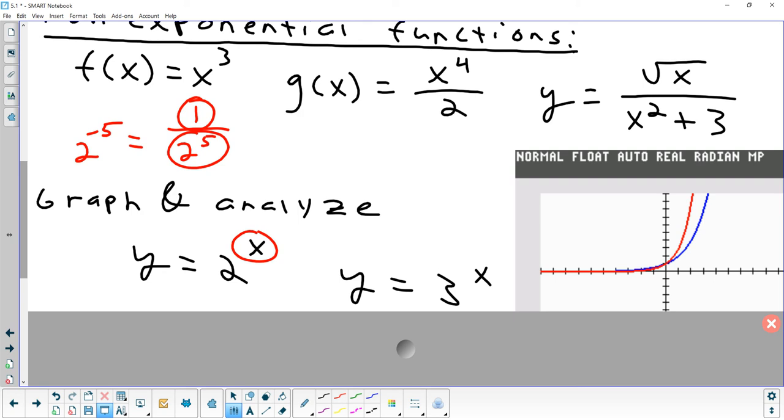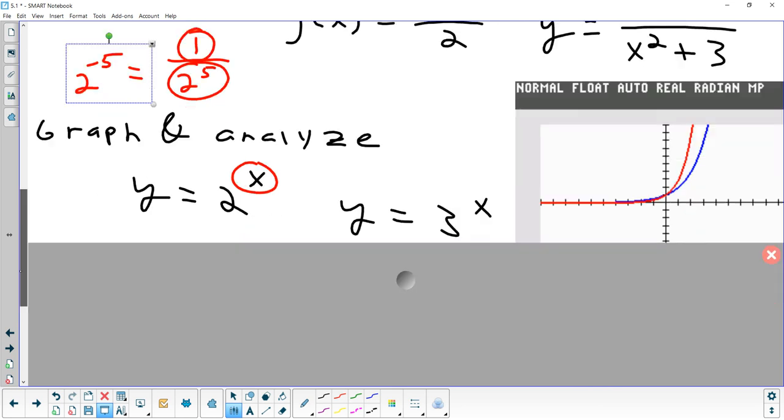And then, as you start to go to the right, that's when an exponential function takes off. Because now you're taking a number and raising it to a positive power, which makes it bigger and bigger and bigger, as long as your base is bigger than 1. Take any number bigger than 1, raise it to a positive exponent, and you'll always get a bigger and bigger number. If your base is less than 1, that graph would look a little different, and we'll talk about that.